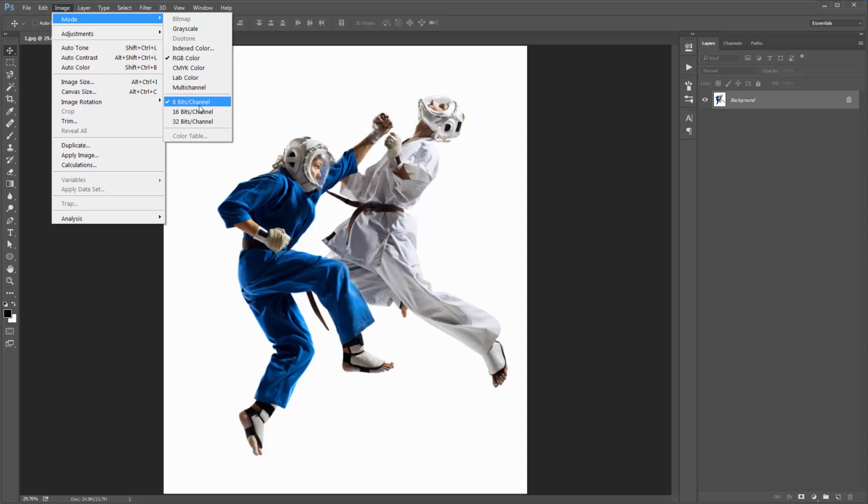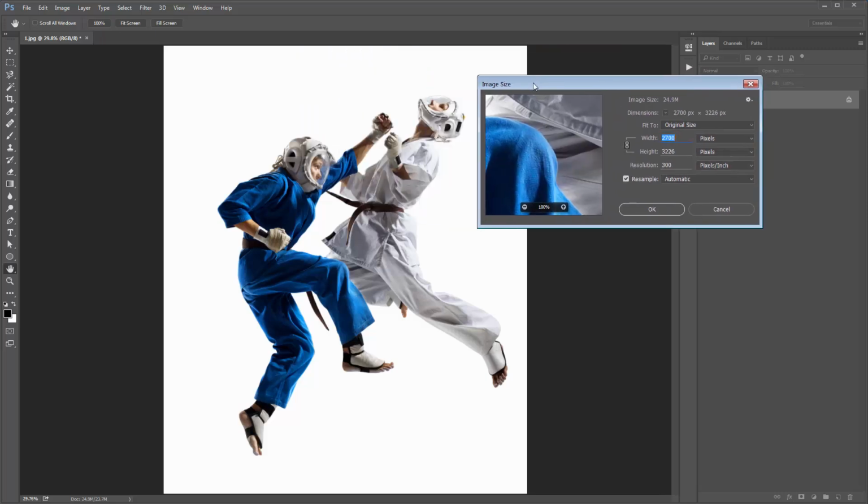Next, go to Image Size, and always make sure you're working with a high resolution photo. You can see mine is 2700 by 3200. I found with this effect, the higher resolution the photo, the better the results. The lines are going to look a lot more crisp and sharp, and all the details. So if your photo is only say 1500 pixels wide, scale it up to around 2500 or even 3000 pixels wide. You're not going to notice any real reduction in the quality of the result with this action. So just crank up the size and you'll get a better result.